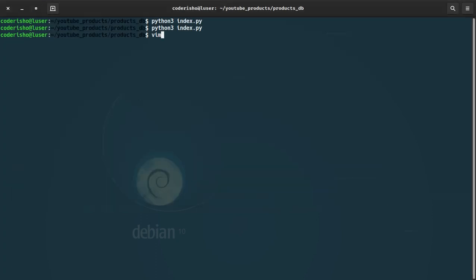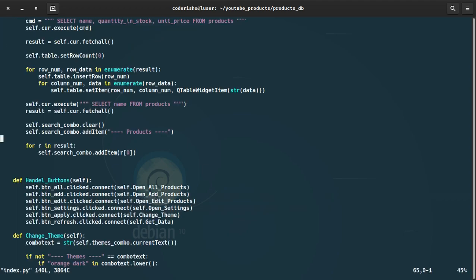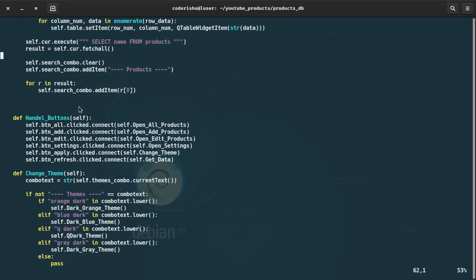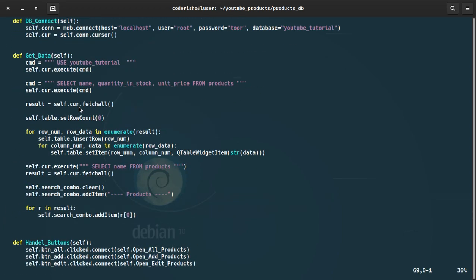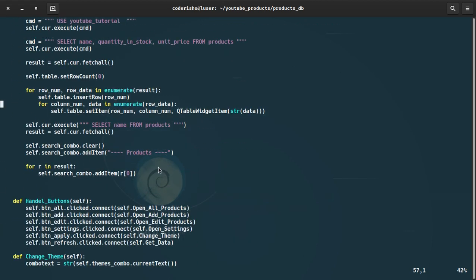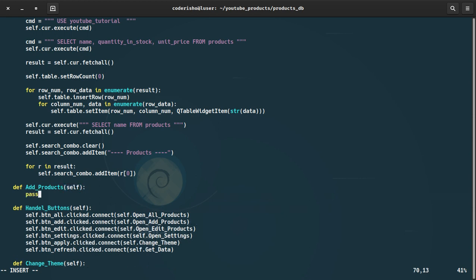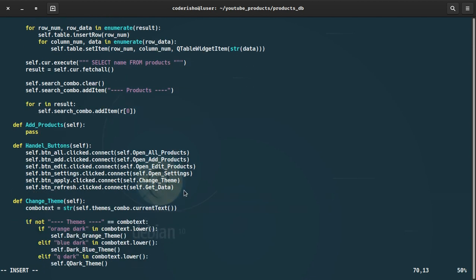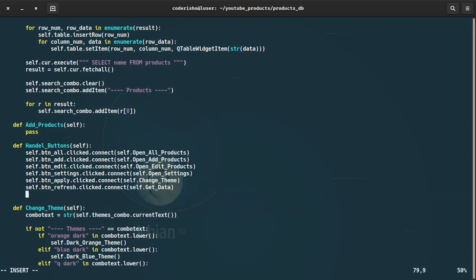So let's go back to index.py. Let's create a function below get data, and name it add products. For now, just self.pass. Then go to handle buttons.